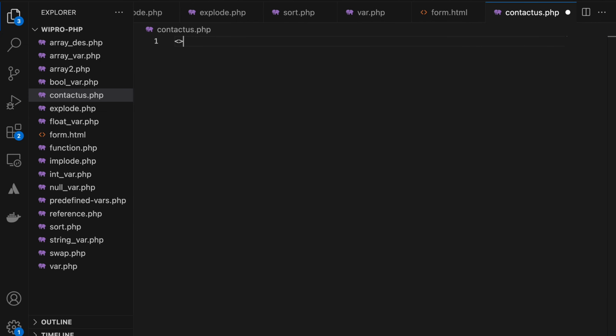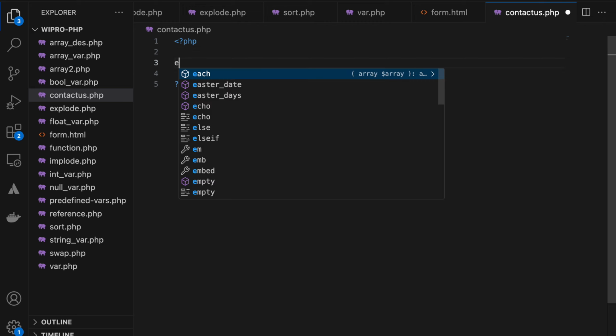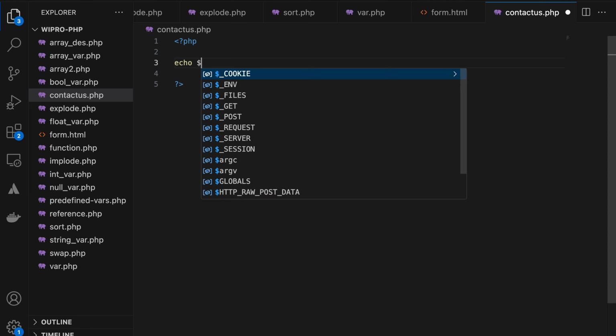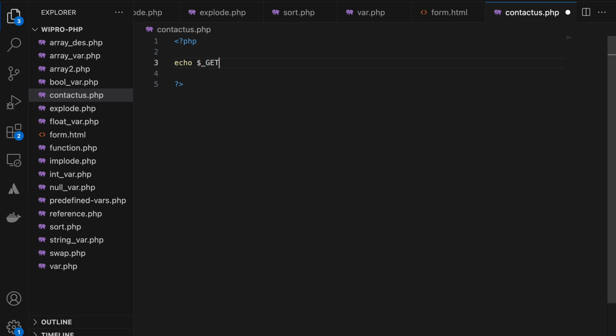So I am writing some PHP code here. My request is going to this page, right? Because in action I have given the URL of this page. So here, if you are submitting the form through GET, you can echo the data. How? $_GET, and here you should put the name of the field.